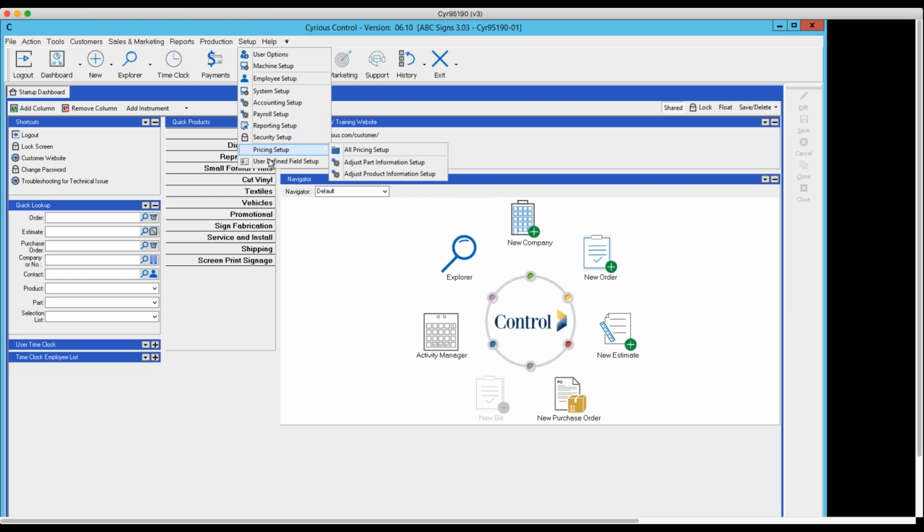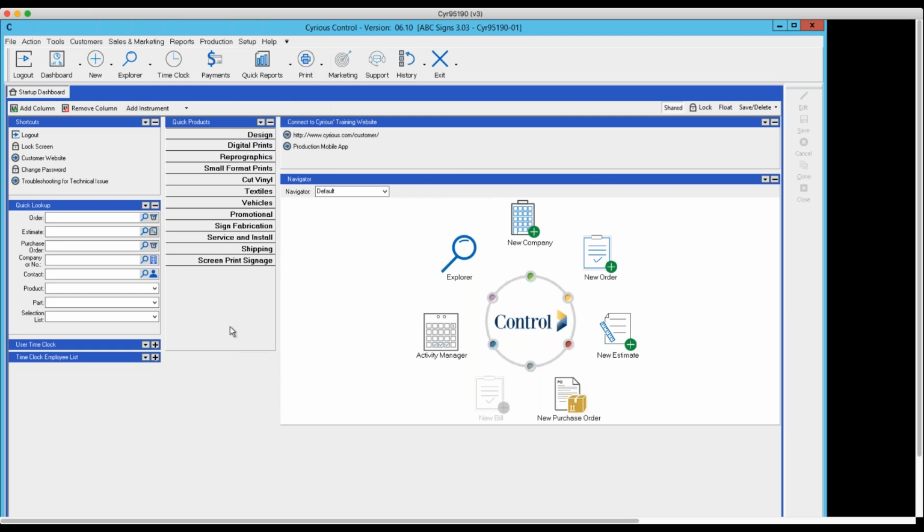Now, not everybody is going to have access to all of the setup features, okay? They are tightened down with the security privileges, so your owner manager is going to establish when a new employee is added what their security privileges are, okay?